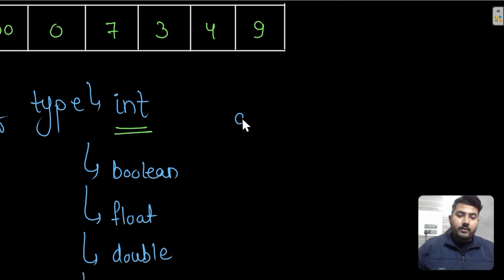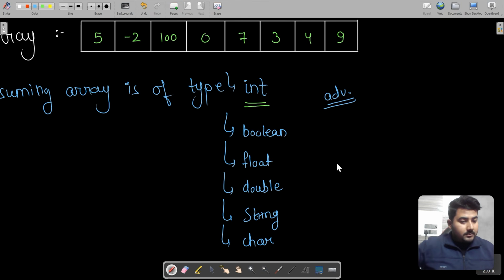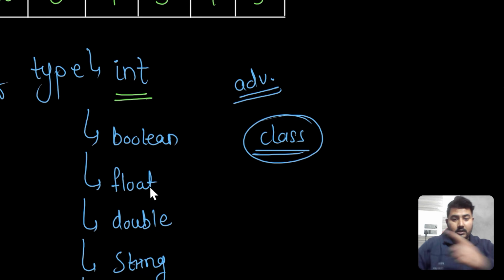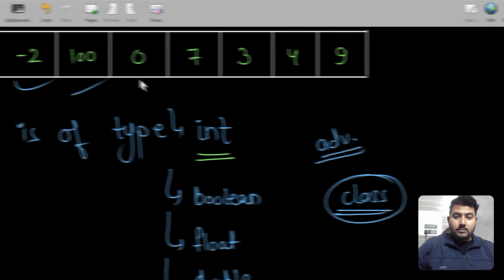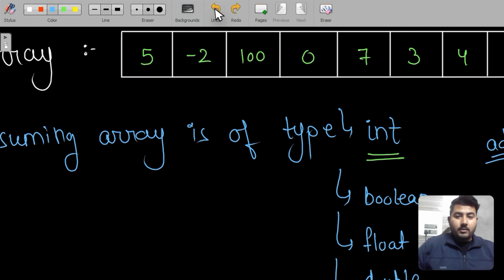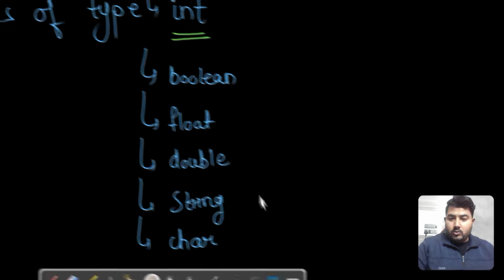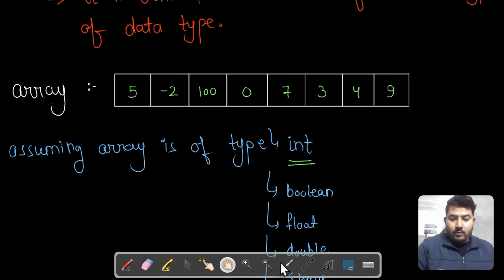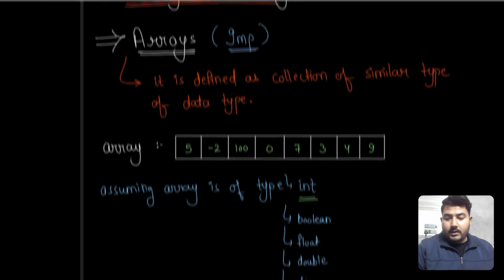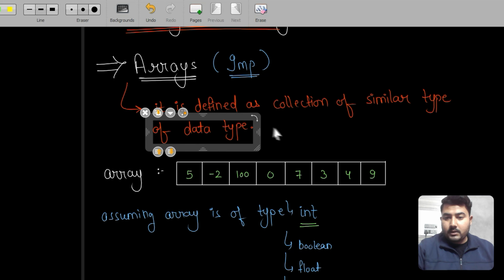In the future, when we go advanced, you will find there are other things which you can store inside the array as well. You can even store a whole class in each of these boxes, and a class can contain anything else. But we are not going to that part as of now. As of now, we are simply keeping it here only. So moving forward, one important point we have already mentioned is that an array is a collection of similar data type. Let me just organize it in a proper way like this.